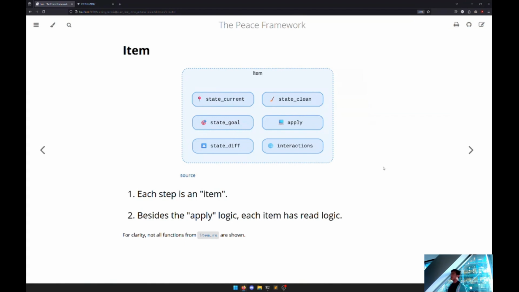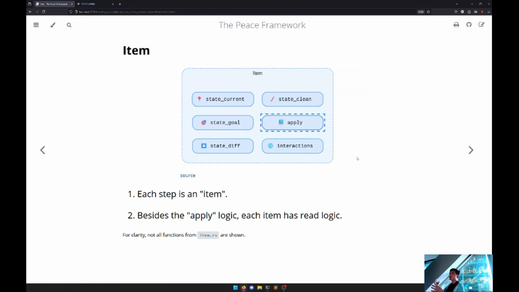If you think about each step of an automation process as one function to do step 1, do step 2, do step 3, that would be like the apply function. And an item is a collection of functions.